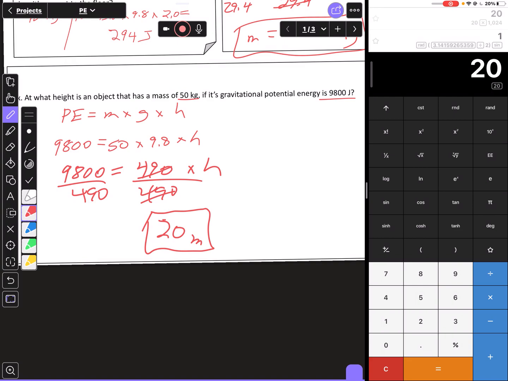Now, again, one more time: if I'm given a mass in this problem, I'm going to use this form of the equation. If I'm given something like a weight, say it said 75 newtons, then my equation becomes P equals, remember mg is equal to your force of gravity or your weight, so it would just be F of g times the height. You wouldn't have had to multiply by 9.8. You would just plug that in as 75 times the height. So just be careful about that.